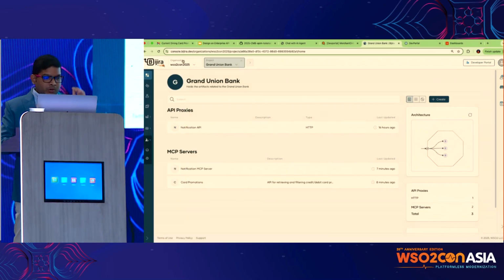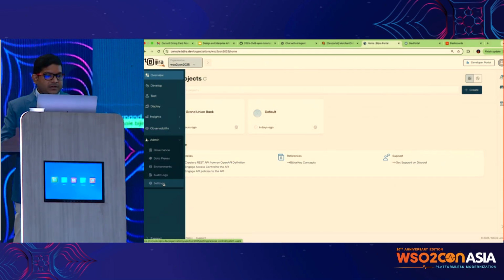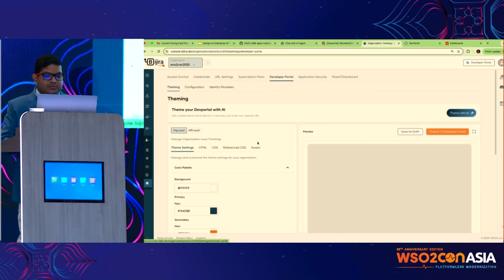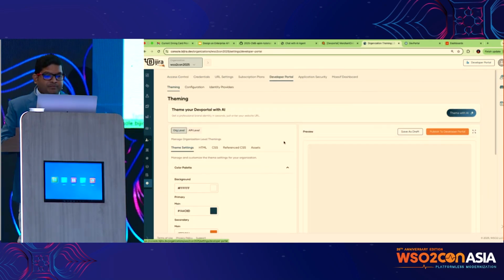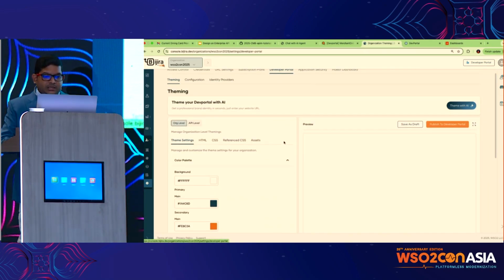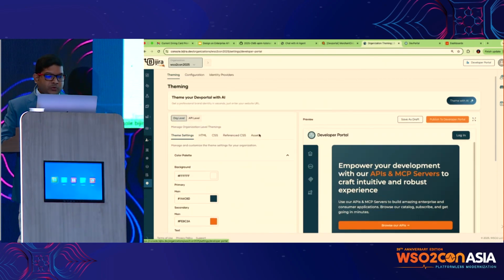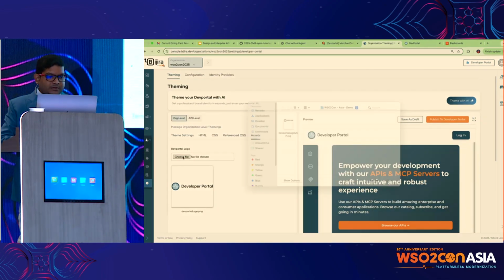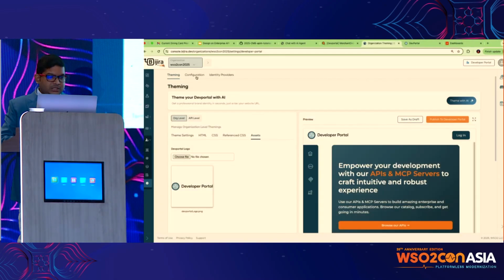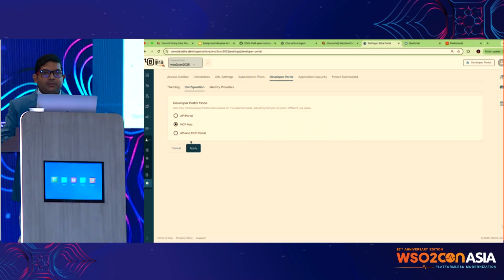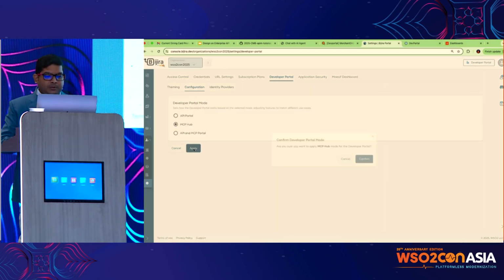So I'll go through how you convert your existing developer portal to an MCP hub. This is how your developer portal looks like. Let me change the configuration where I can convert my developer portal into an MCP hub.